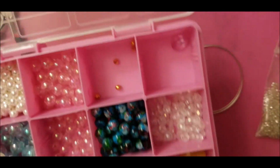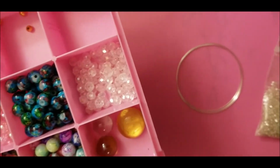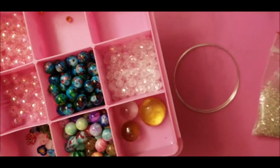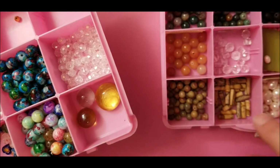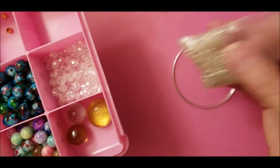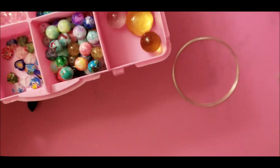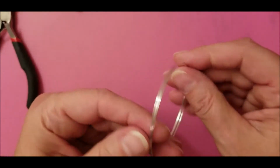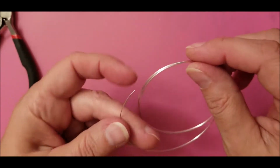You'll also need a variety of beads. I'm not really sure. I think I'm going more for these crystal beads. And then I also have some seed beads that are also crystal looking. So let's get started. I've been wanting to do this for a while. I've had this memory wire for a long time.